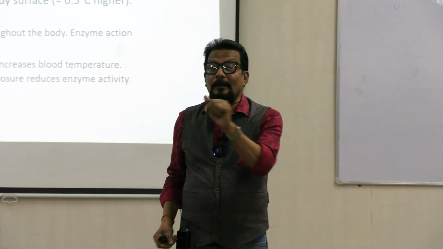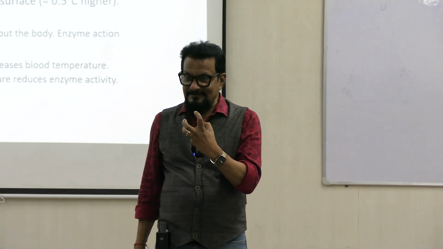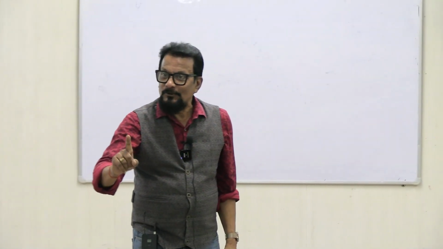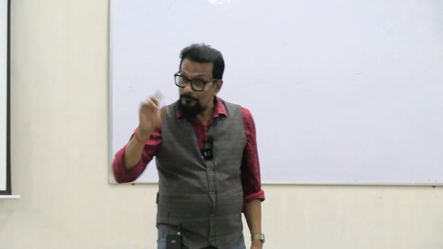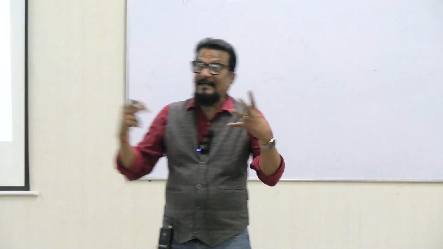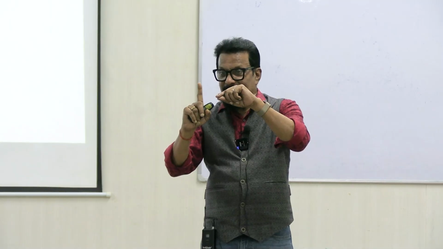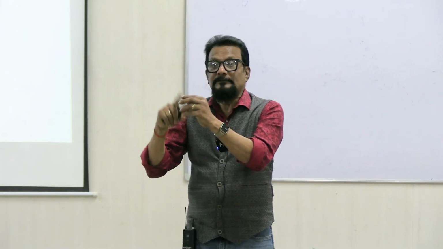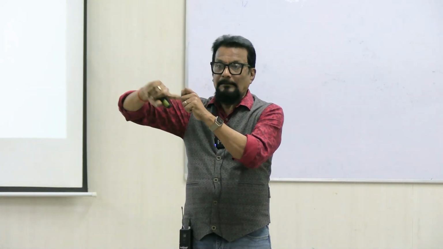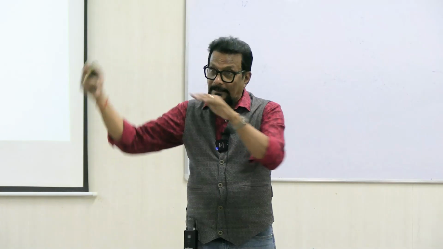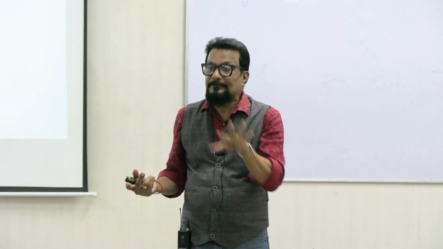Because you have learned that all cellular functions are governed by enzymes, and every enzyme has an isoelectric pH and a fixed optimum temperature. At this temperature, enzyme activity is maximum. If you increase the temperature, there will be a fall of activity. Initially the rate of metabolism will increase, then it will fall because the proteins, meaning enzymes, will be denatured. If you decrease it, again enzyme activity will be decreased. That's why we try to maintain temperature constant.